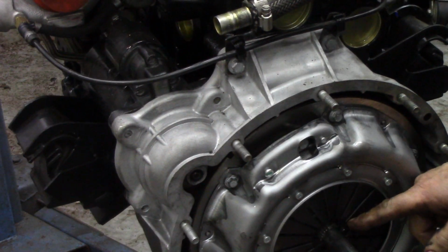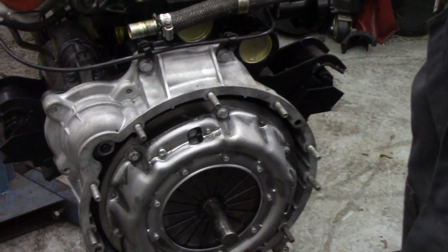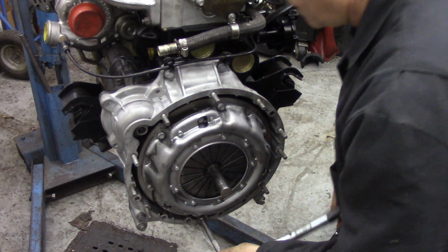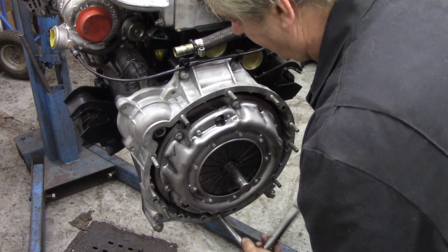And you'll see the little fingers here. Oh, I'm zoomed in, haven't I? Oops. There we go. You'll see the fingers go in.